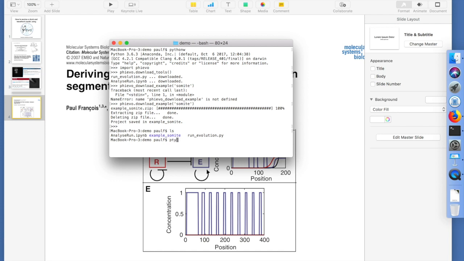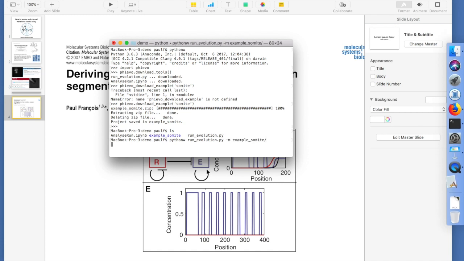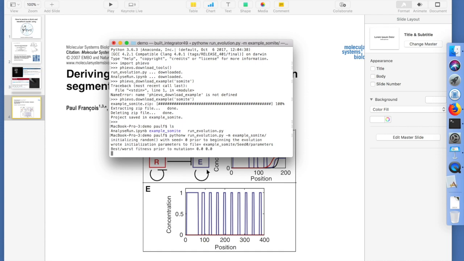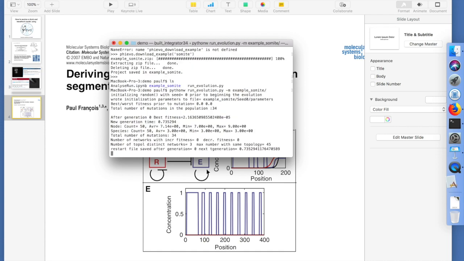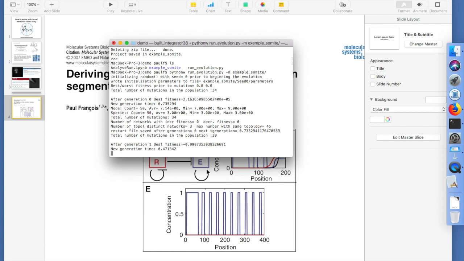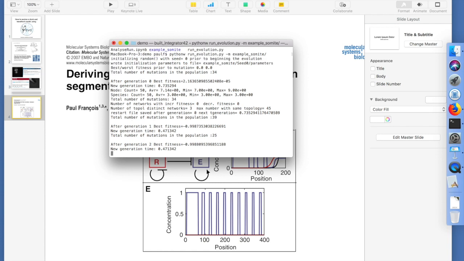To run a simulation, I simply run the script. And then we're good to go. The simulation is going to start in 1 second. This simulation is doing a very simple thing: it's simulating a growing embryo, and it selects for networks that are making a pattern.